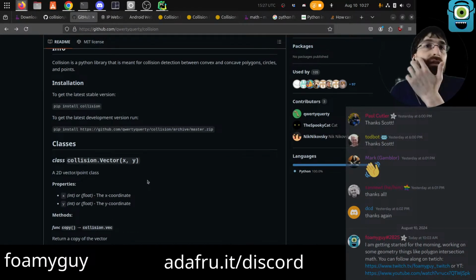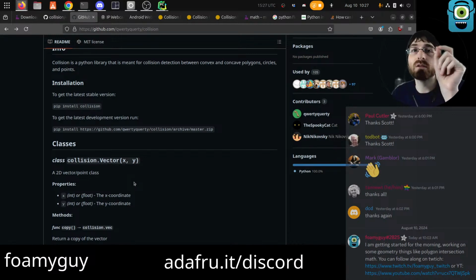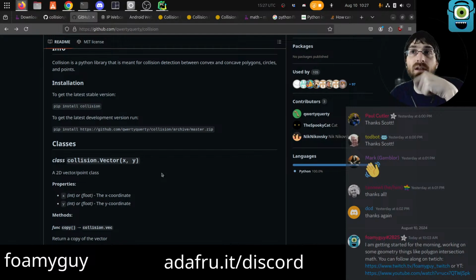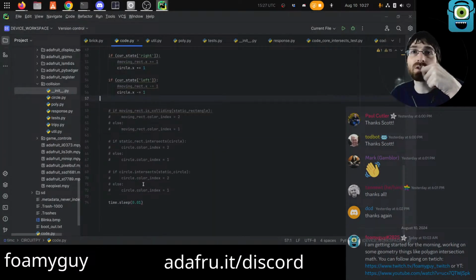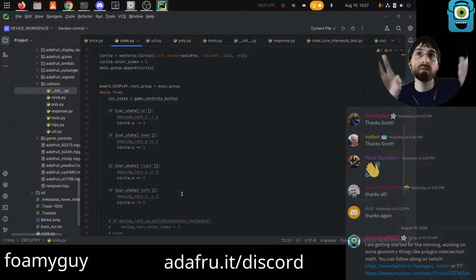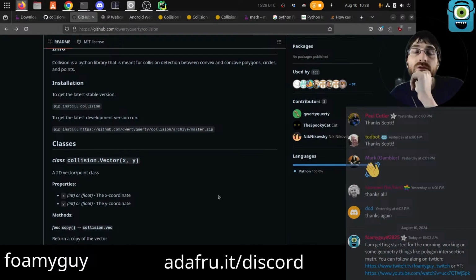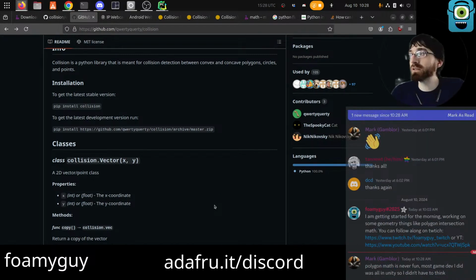The one thing that's different about the way this one works is the way I was doing it, I implemented it on vector IO, circle, and rectangle. So in this code, it was just calling circle dot intersects, and then you could pass the other circle or you could pass a rectangle as well. Now we're going to be separate. Our geometry won't be tied to the actual visual in this implementation.